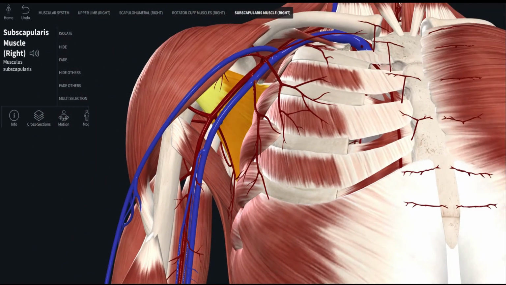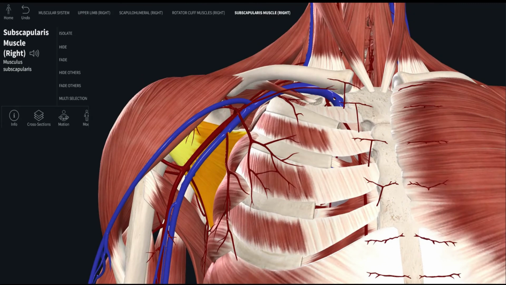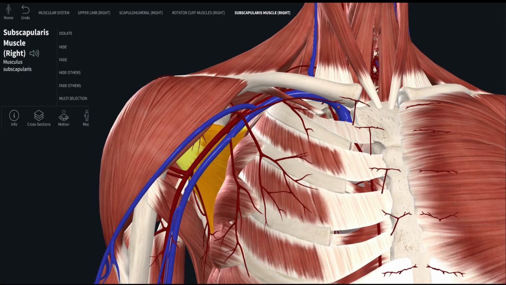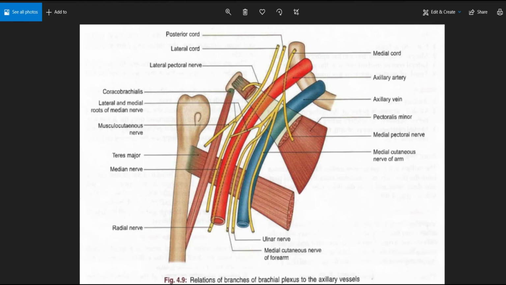Now, without further ado, I hope you understood all the muscles and all the vein and all the fascia, and that the general relations are clear to you. Now, finally, we will move on to the brachial plexus relations. For that, I need this diagram. I could not explain the brachial plexus relations in the model itself, because it's not really very accurate in the model. But this diagram from BD Chaurasia is pretty simple and easy to understand, at least for the beginner section. For people who don't have adept knowledge about the brachial plexus, it's pretty self-explanatory.